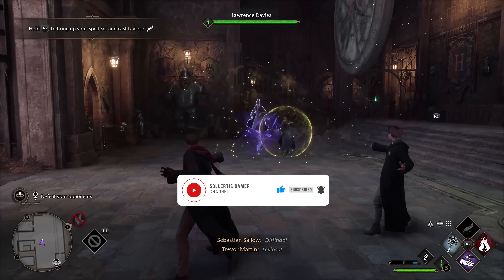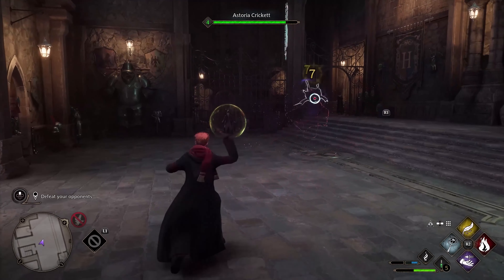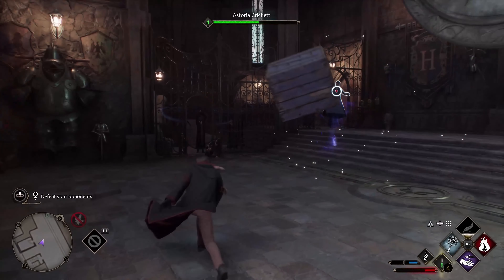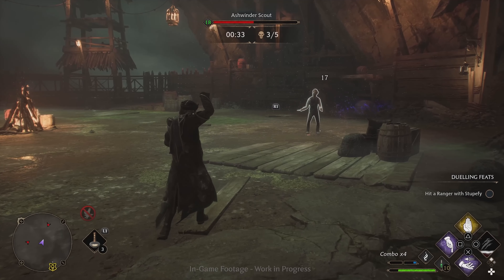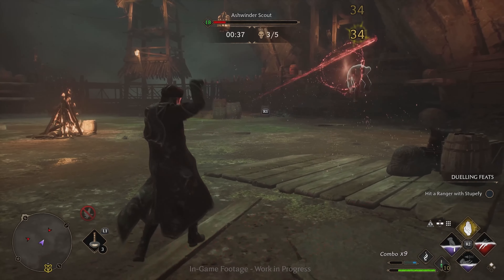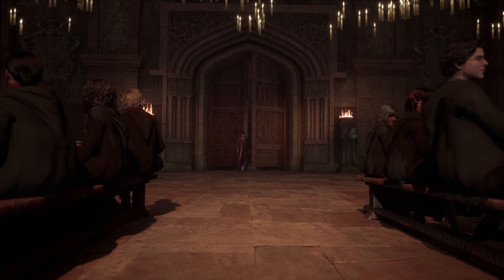So is it Levioso or Leviosa? Well, it depends on what you're trying to do. Levioso, the levitation spell, is a spell that levitates objects. However, it does not allow one to move said objects while they are airborne, and it also requires constant contact with the target. The levitation spell was one of the earliest recorded spells of the wizarding world, having been created in ancient England.